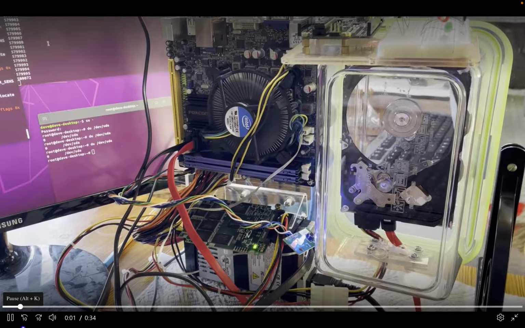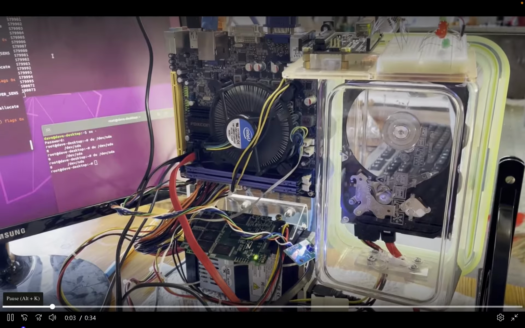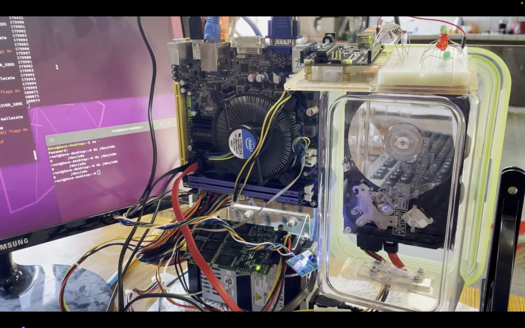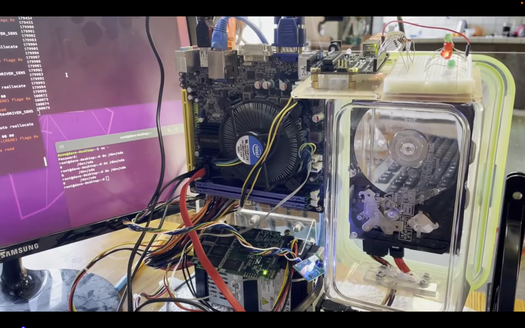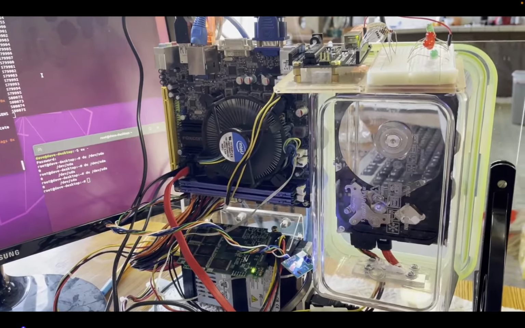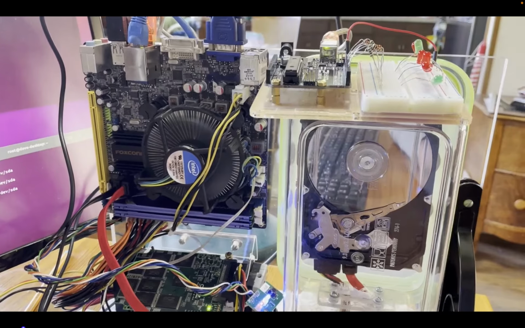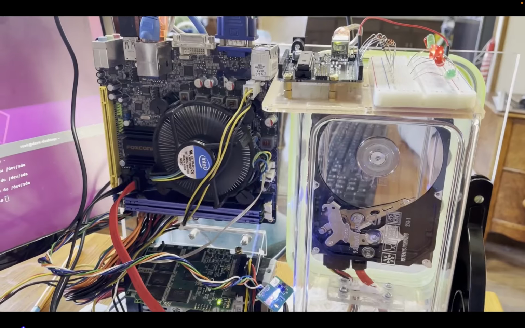This video shows the same system. This time it's up and running. It booted a copy of Linux. Look closer at the hard drive. It's spinning at about 7,200 RPM or 120 times a second. You can see the read-write head move when the disk reads or writes information off the drive.